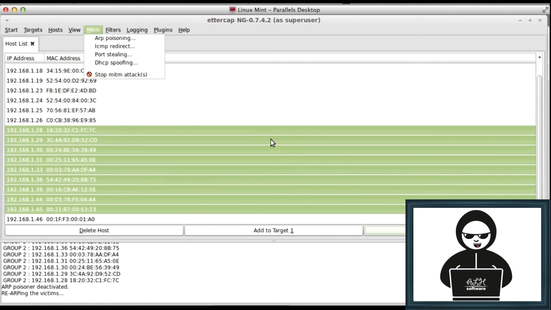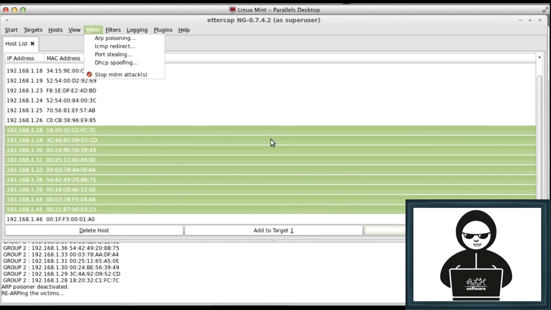And this is why I'll mention from time to time that switches are not effective tools to prevent people from hearing conversations that don't belong to them or that they're not normally a part of. Primarily because Ettercap just makes it so easy to do this ARP poisoning, in which case you're entirely bypassing the switch because people are addressing packets to you.